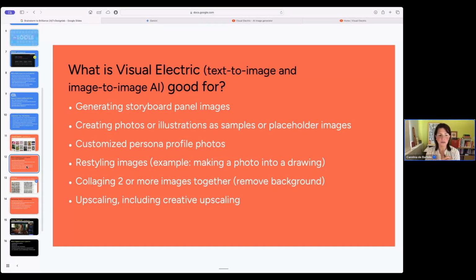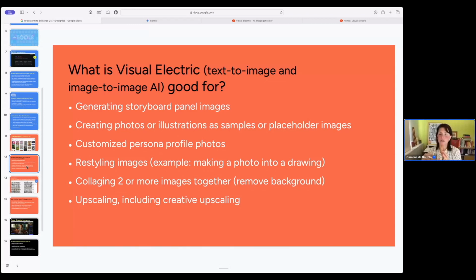And then you can use Visual Electric also for upscaling. Each image that you create from these AI tools is usually relatively small, maybe 800 to 1,000 pixels, depending on what tool you use. So you can upscale within Visual Electric. I'll also show you another upscaling tool. And you can upscale in Visual Electric also with creativity.